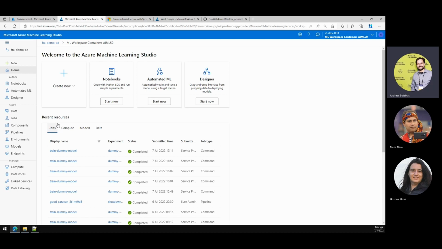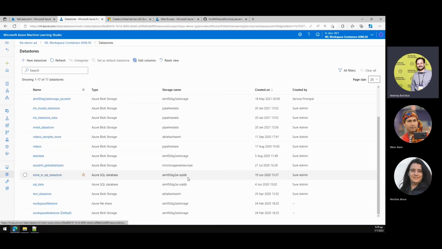So if you have a highly confidential project where you want only a specific group of data scientists to be able to work with it, you should spin up a dedicated workspace with a dedicated storage account. I would even argue with a dedicated container registry, although I know it's a little bit costly resource. But the reason behind this is that although you may have been using the latest identity-based access to reach out to the data, you may accidentally store data into the data store that is actually the default one.